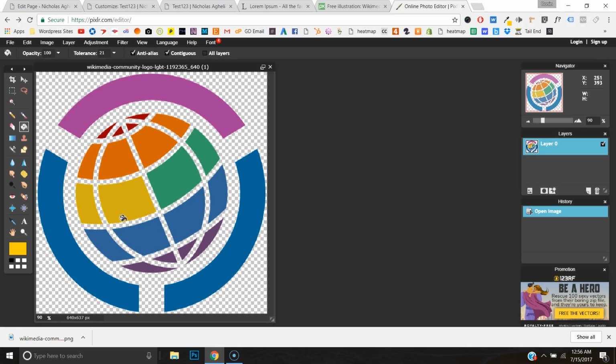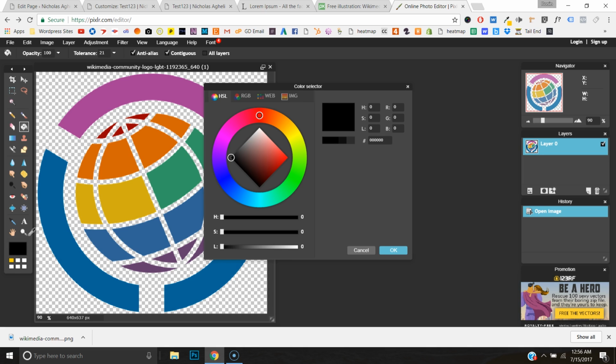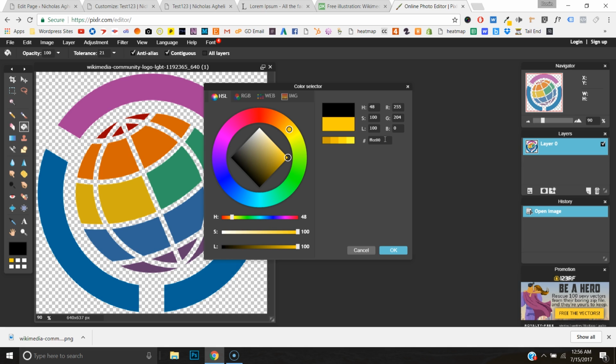Okay. And right here you should see a black color. I've already set it to the branding color. But once this is open, go ahead and select this black area right here. This color panel will pop up, and right where the hex code is, let's add our branding hex code, FFCC00.